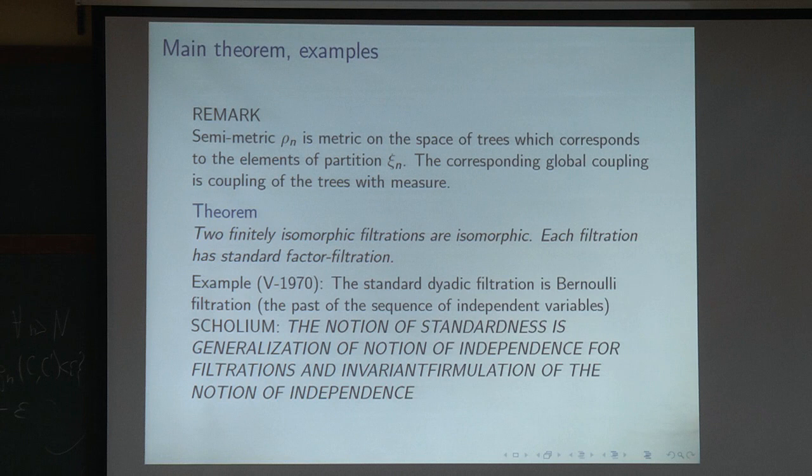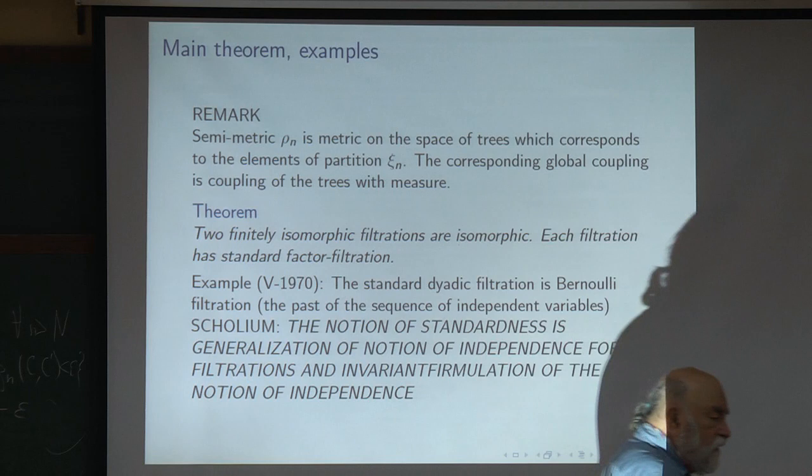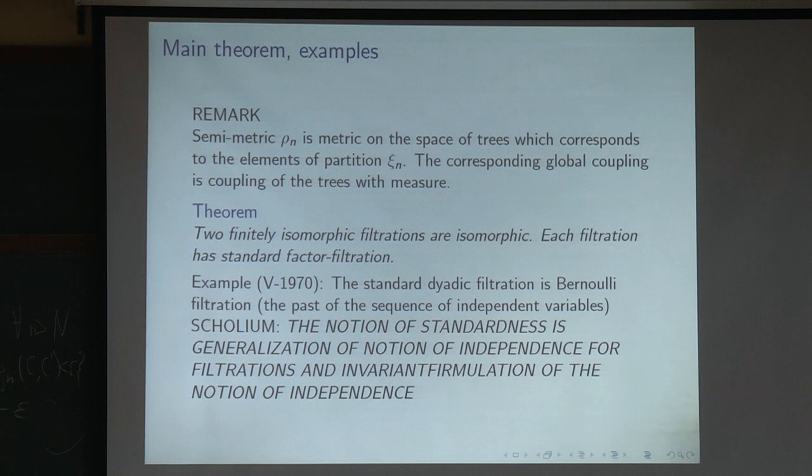And moreover, the main corollary of this, in a sense a reformulation of the main theorem, is that there is only one standard ergodic filtration up to finite isomorphism. So in a sense, it means that you don't need any other invariant except standardness, except the finite invariant and trivial intersection. That's all. In the class of standard filtrations, there is only one filtration which has a given finite invariant and trivial intersection. In a sense, it's an invitation to classify all filtrations. This is the first step. For standard filtrations, we have the answer. You have to look only at finite filtrations.